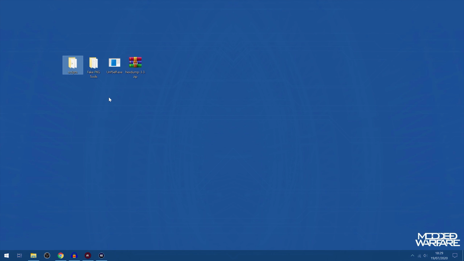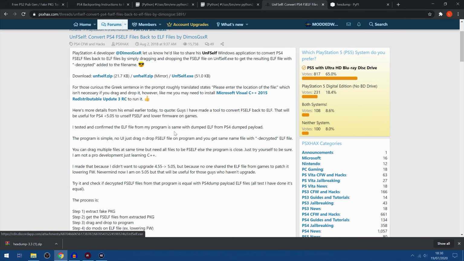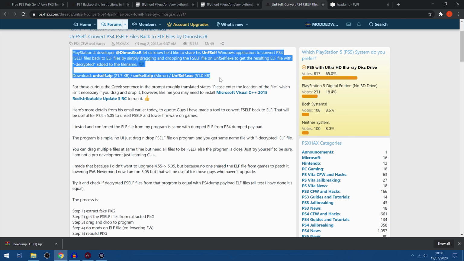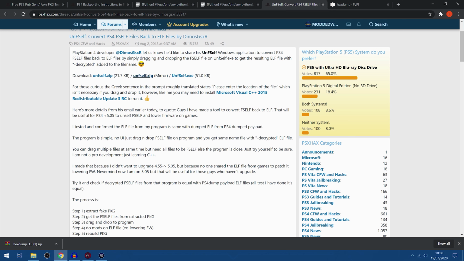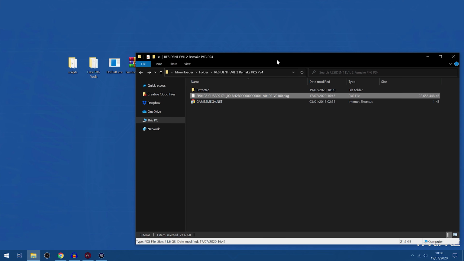The last thing we need is unfself, and you can get that from, again, a post on PSX hacks right here. There's 3 downloads for it, so you should be able to. In fact, I think these 2 downloads are not available, but this one at the end here is. So just download that one and you are good to go. So that's the setup. That's all the things you need to download. So now that we've done that, we can go ahead and start with actually getting this all set up.